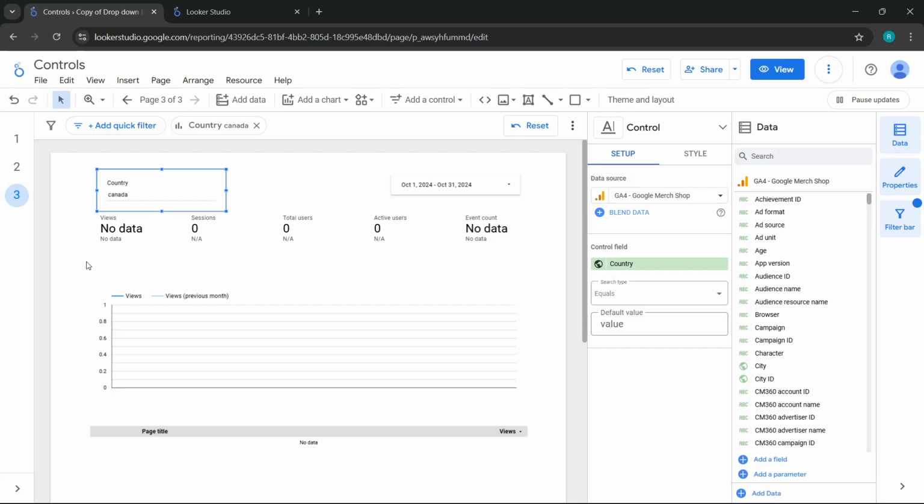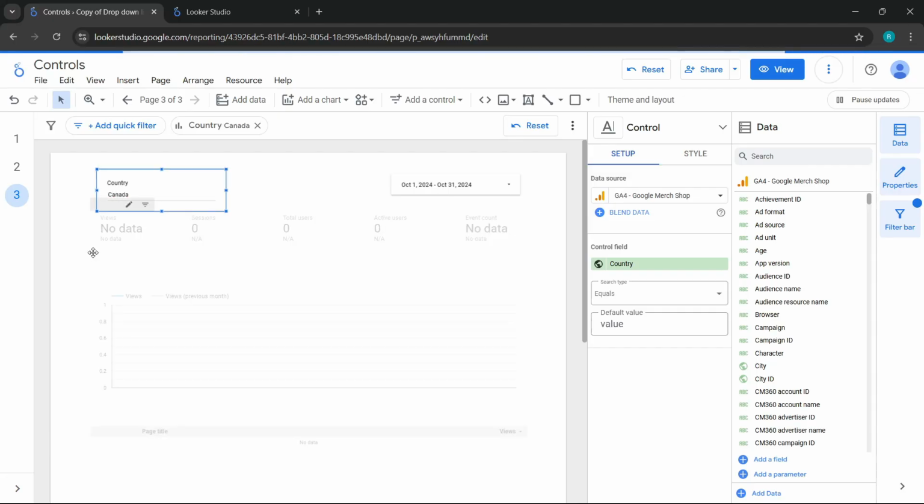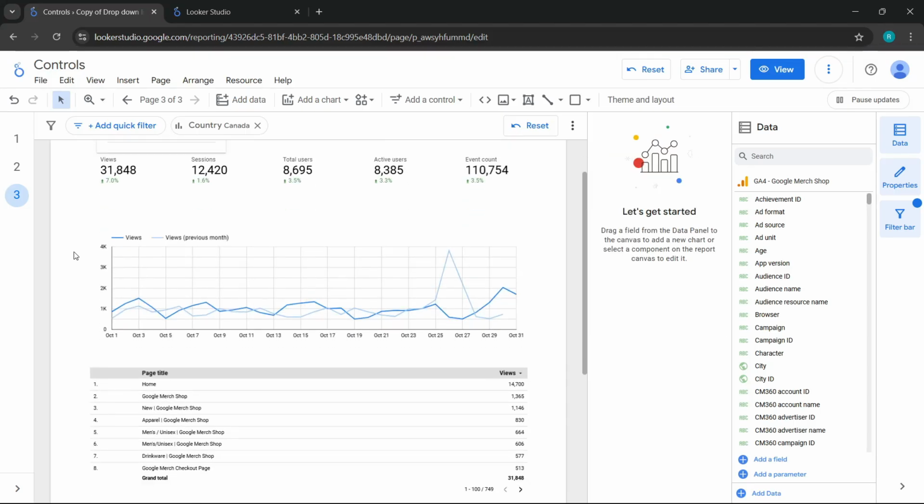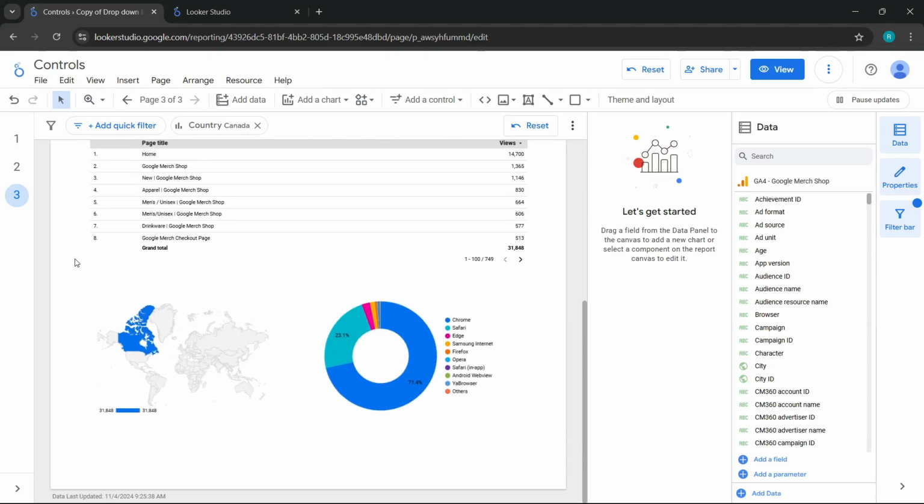Okay, I'll give you the answer. Let's go to the configuration part, and in search type, the option equals is enabled. Since this option is enabled, we must write the exact name of the category. In the example we developed, I wrote Canada with a lowercase first letter. However, in the data source information, the first letter is uppercase. So let's make this change and see what happens. Look, now it shows me the information for Canada.